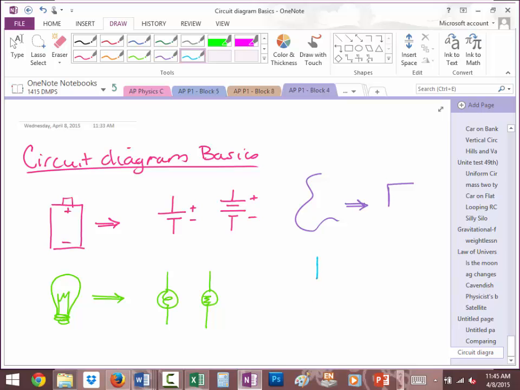If I was going to draw the literal picture, it looks something like this. I'm not an artist. Then it's got some lines on it. But again, that's not what they want you to draw on a circuit diagram. It's going to be a line and just a jagged thing like that. There's not a certain number of jags it has to have, but something to that effect.